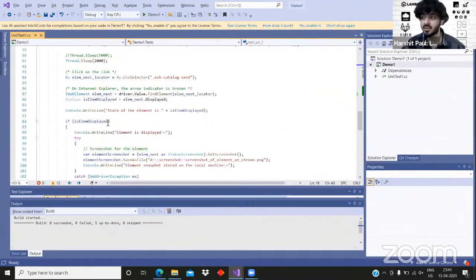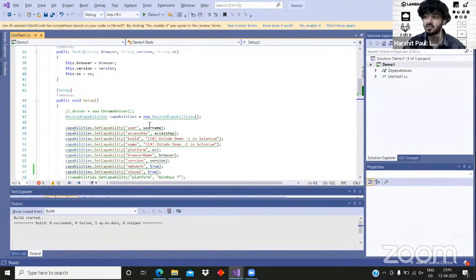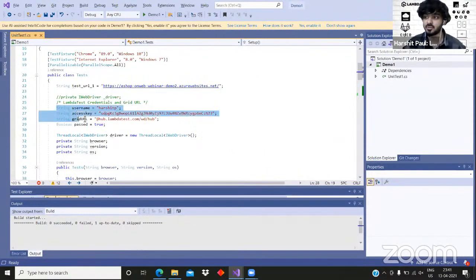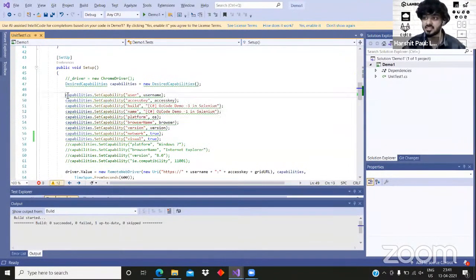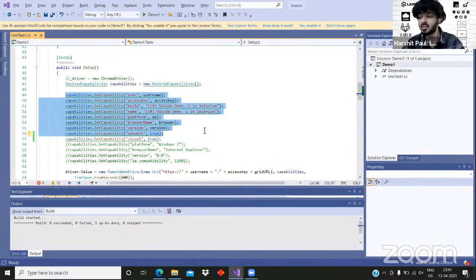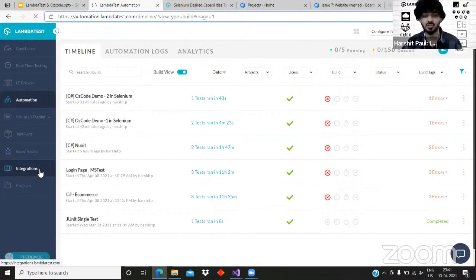When you're defining the path to WebDriver, you can just declare these values with the grid URL and everything, and we have passed it over on the top as a string, as you can see over here. These are the set of capabilities as we already talked about. You can find them from the capability generator. And on the platform side, you can integrate it with tons of third-party tools, as we talked about earlier.